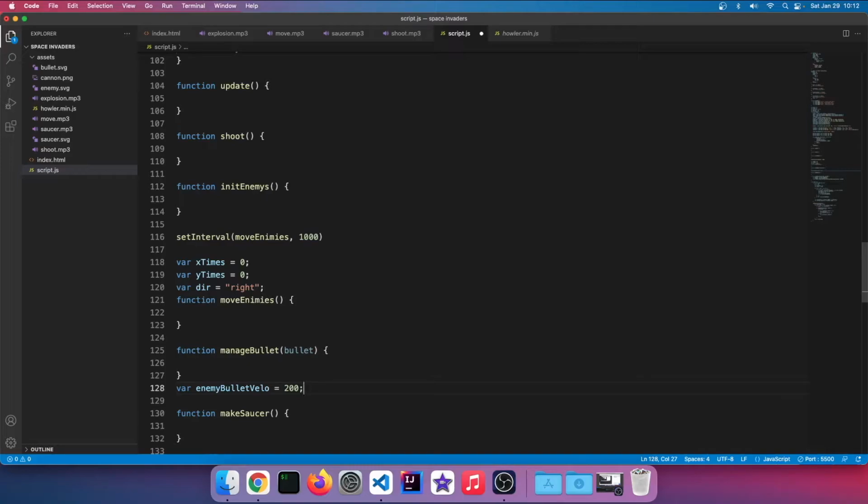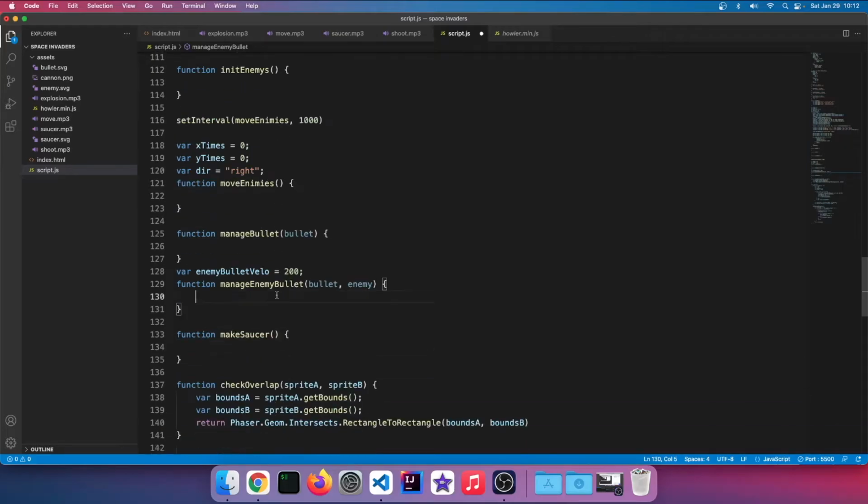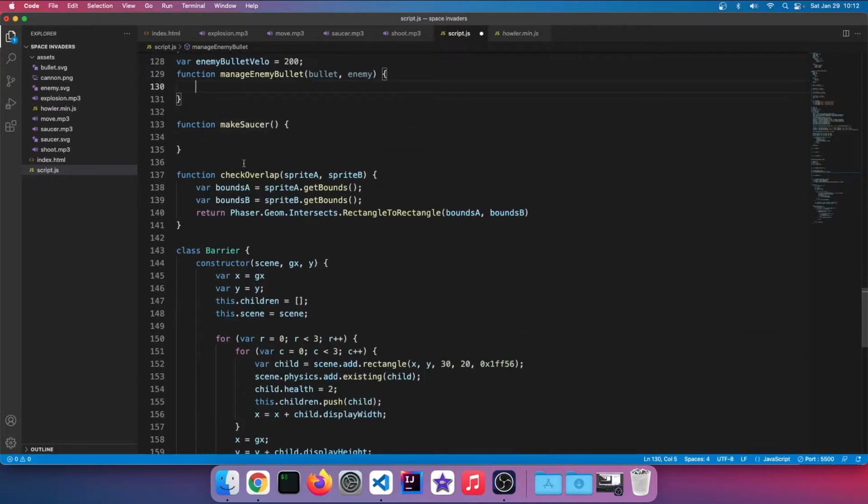Okay. And then we'll make another function manage enemy bullet. And then we'll go enemy bullet, enemy. Okay. And then, yeah. Okay, so let's go down to our enemy fire.